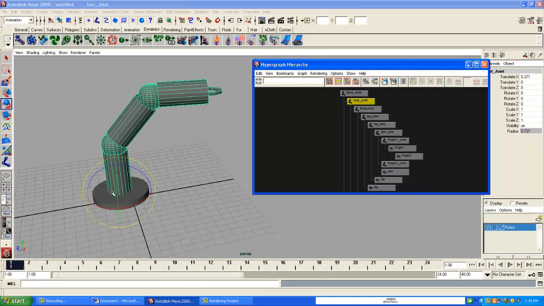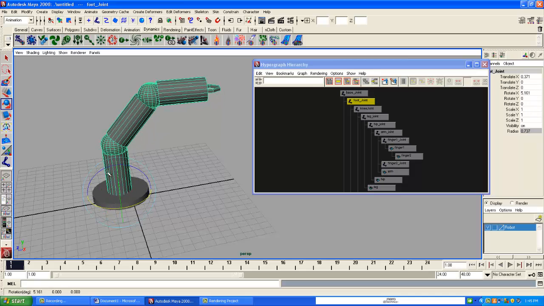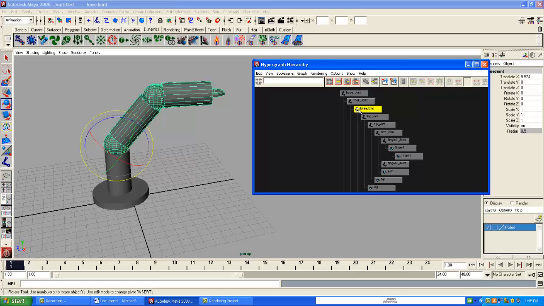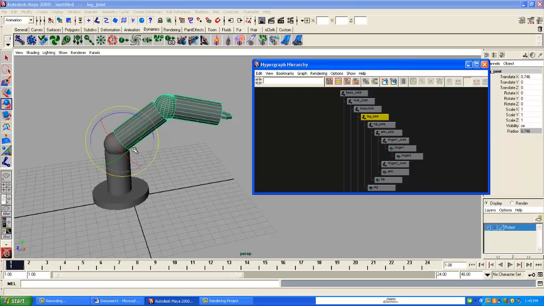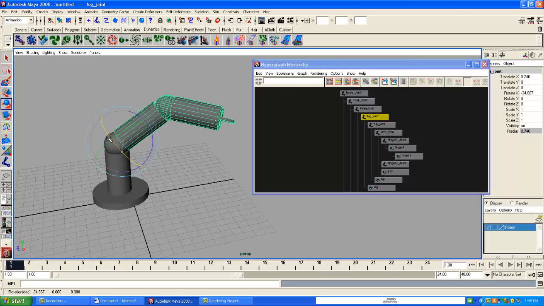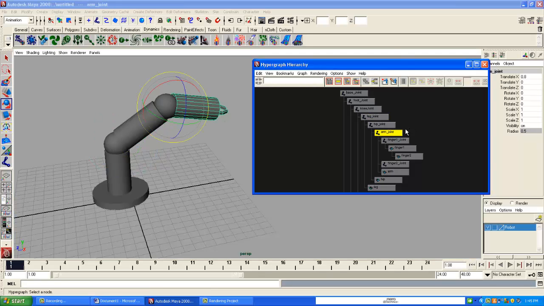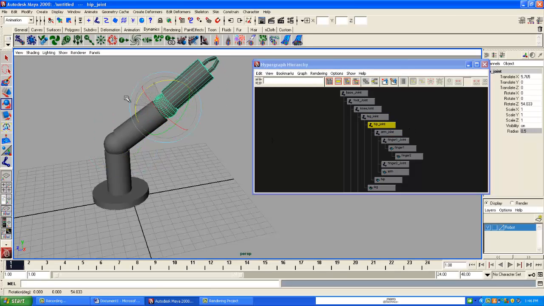Let's go to our next joint, the foot joint. What does that do? Well, that'll make it do this. It also could make it do this, but you don't want to do that there. The knee joint, this is the one that you're really going to rotate like that. Then the leg joint just doesn't do much. You'll just do this with the leg joint. Let's check out the hip joint. See that? How about finger 1 joint?